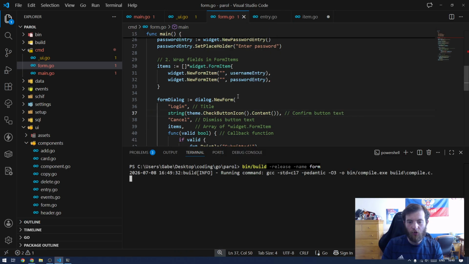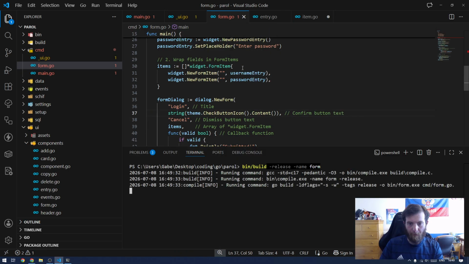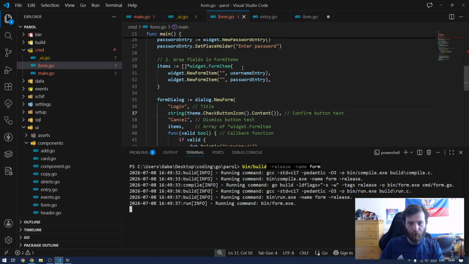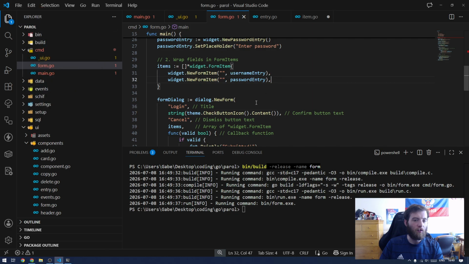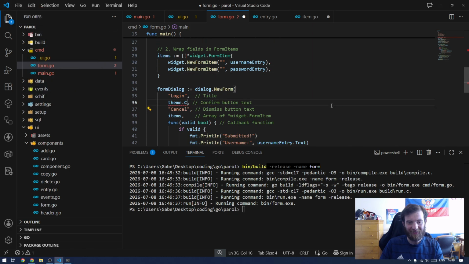And if I have the string of that, what does that give me? Ah, an SVG. Okay, so never mind. Fair enough.